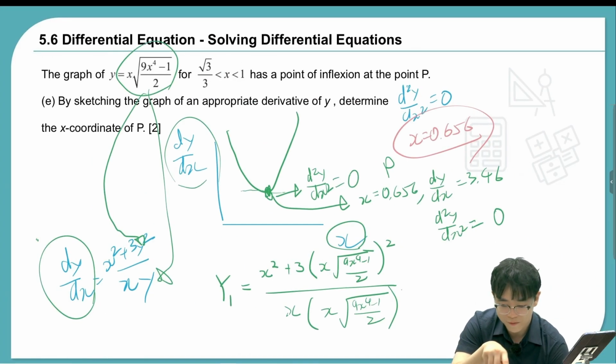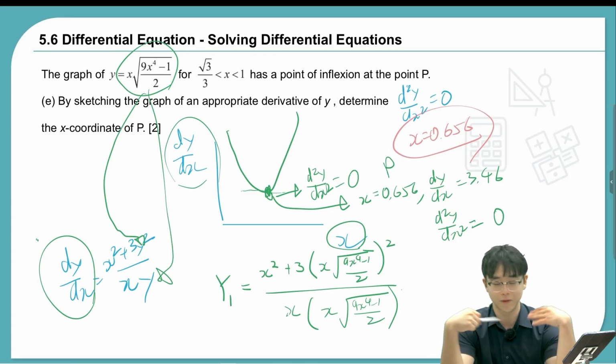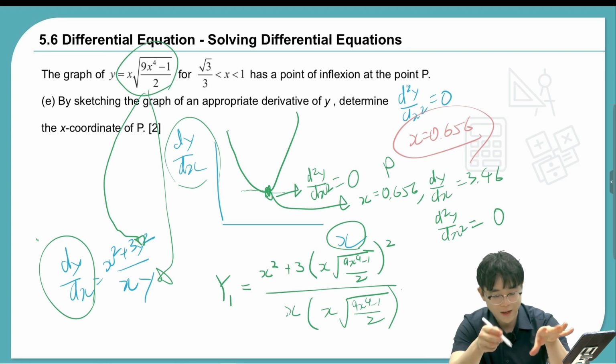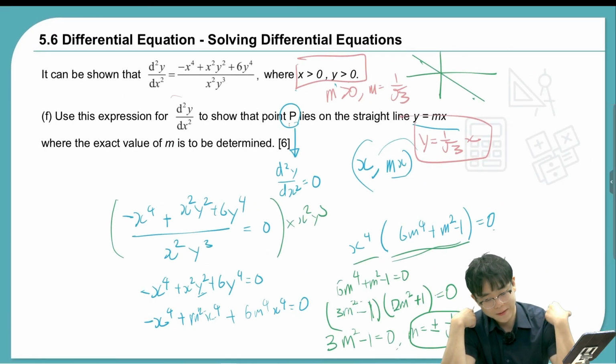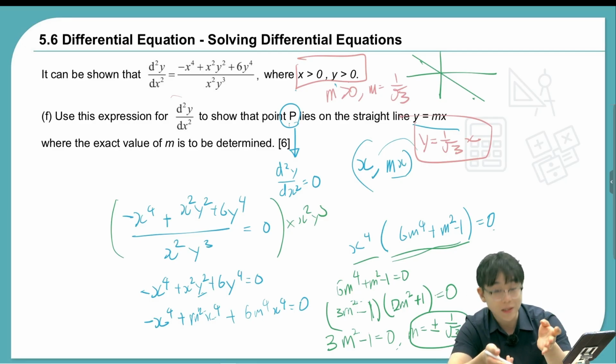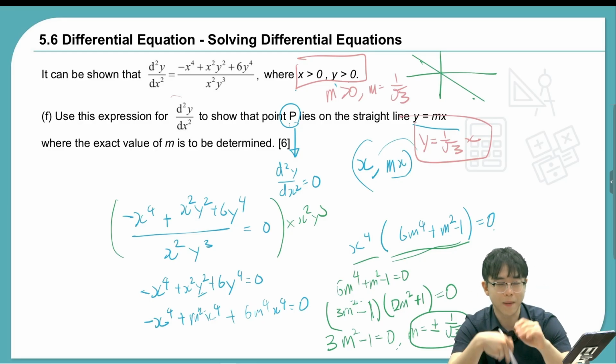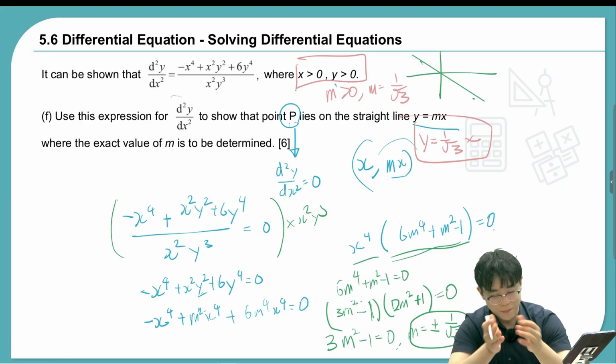And then part E and F, yeah, so don't try to always draw y versus x, right? Because you can also draw dy over dx, or we can even draw the second order differentiation versus x. So keep in mind that since we have our calculator, we have those options open. Okay. F was just making use of all the hints that were given so far. So if you just tried solving this expression right away, you would have been lost. But thankfully, we know that point of inflection means d squared y over dx squared is equal to 0. So it makes you look back at the past problems, the past hints. So you have to see the bigger picture in solving this one.